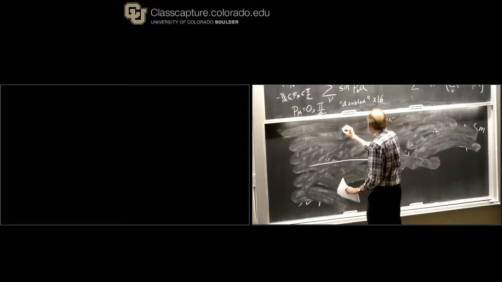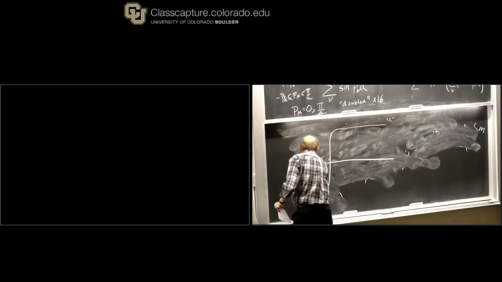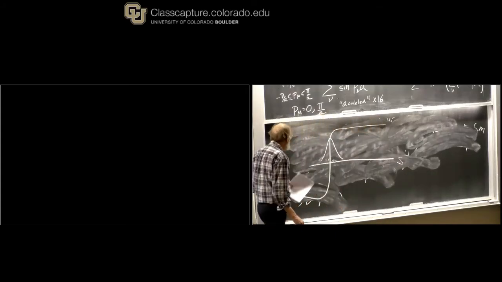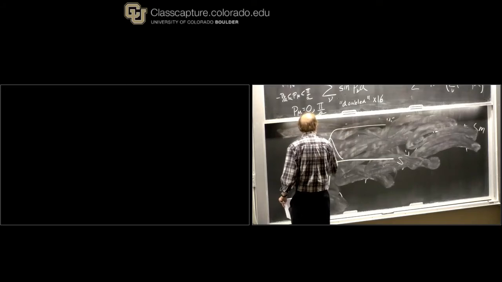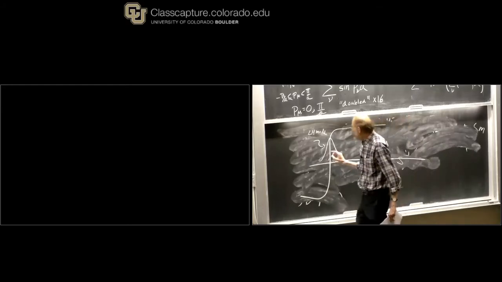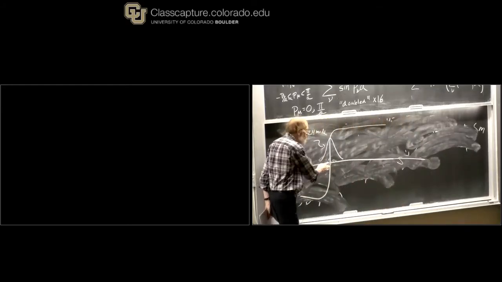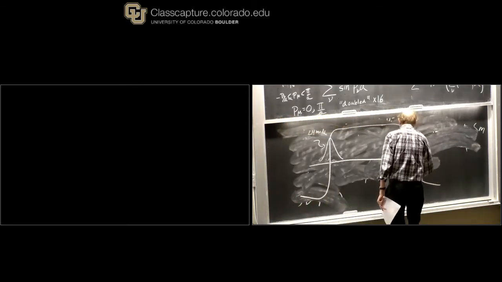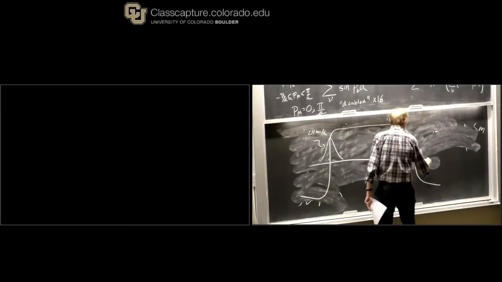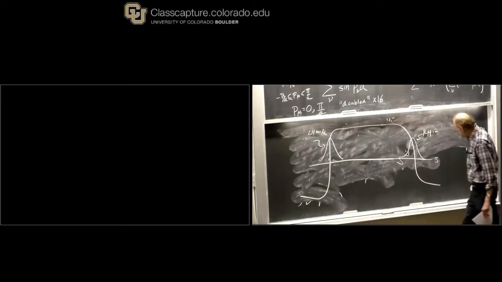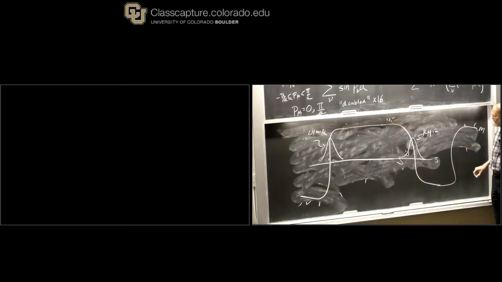So what I've got is, let's run it along here. Let's suppose that m of s looks like this as a function of s. I've got a solution sitting right here, and with m of s shaped like this, this is a left-handed mode, and it's a massless mode, and it lives at this location in the fifth dimension. And then if this guy were to come down over here, I could have another massless mode sitting out here at some other value of s, and because of the shape of this thing, this would be a right-handed mode. If I was a condensed matter physicist, I could imagine living in five dimensions, bring it back up and get another left-handed mode, but I'm not going to do that.